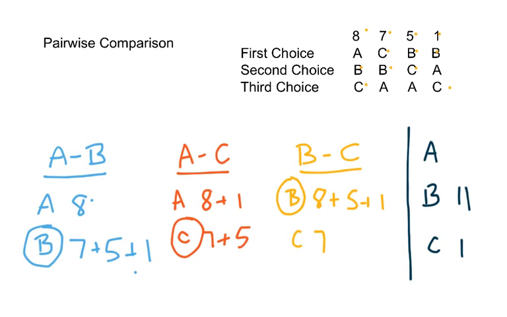So in our head-to-head matchups, B won the most of them. So by using pairwise comparison, B is our winner. Those are 4 different voting methods, and you'll notice they don't always give us the same winner. So it's very important to know the voting method you're going to use before you start your election.